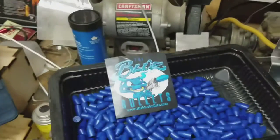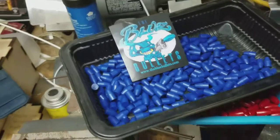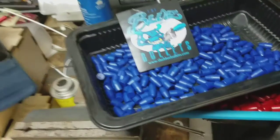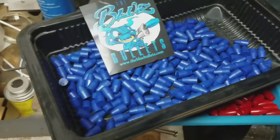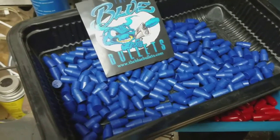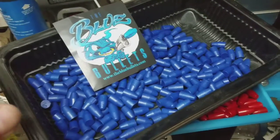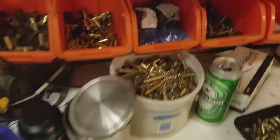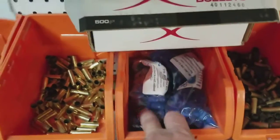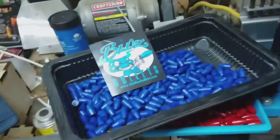Blue Bullets has a high-tech coating. The reason I ordered these is Acme didn't have 135 grain bullets, and I really wanted to try those in the Excalibur because I think they'll work better than 147s. I only ordered a sample pack — two sample packs, for the 45 and 10 millimeter — and got them within two or three days of ordering.